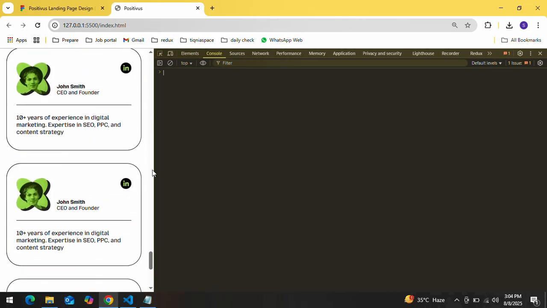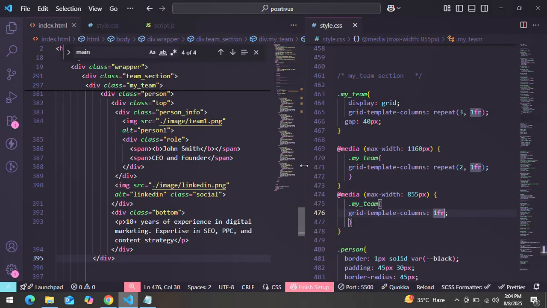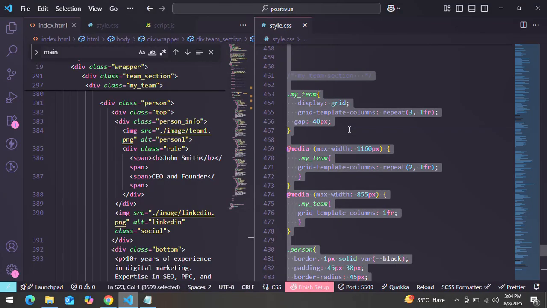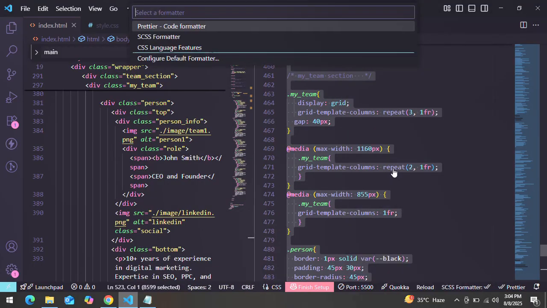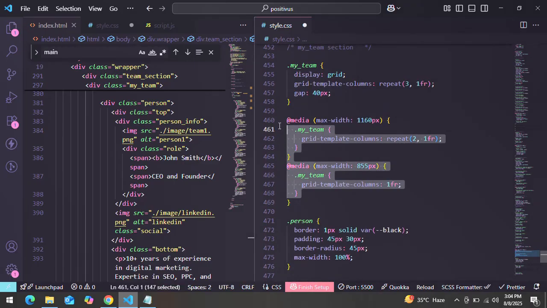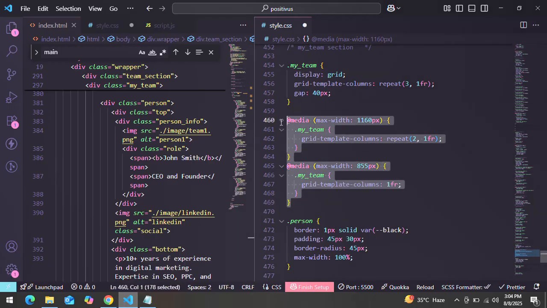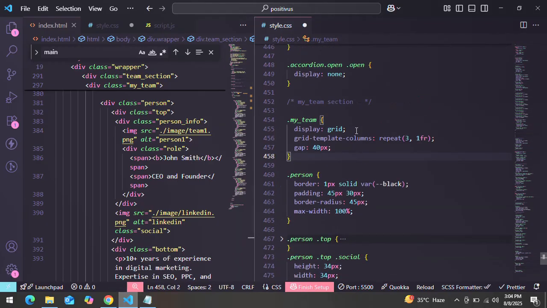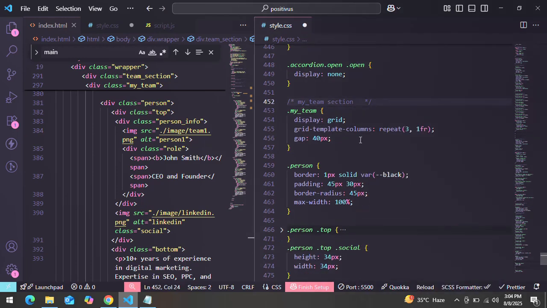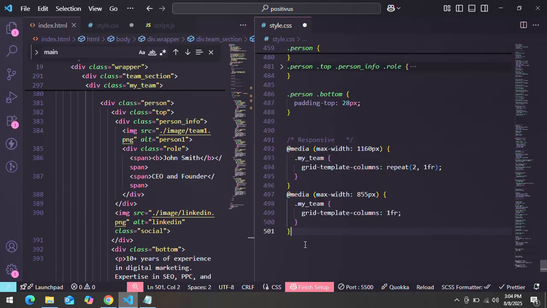So I hope you guys understand this, right? So you have learned the grid property here. So let me explain it to you first. I'm going to do the formatting here, and I guess I have to write this responsive at the bottom. So let me put it in the, okay, wait, let me cut something. So here is my responsive. Alright, so here is my team section, and then we have responsive, and I'm going to paste it here.